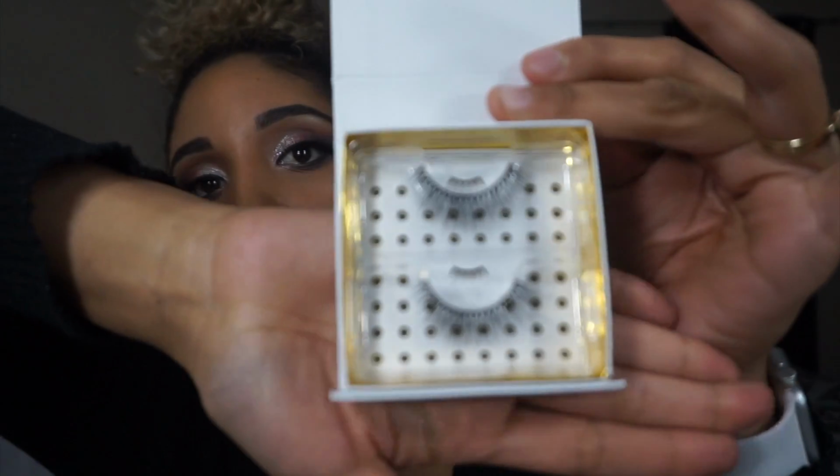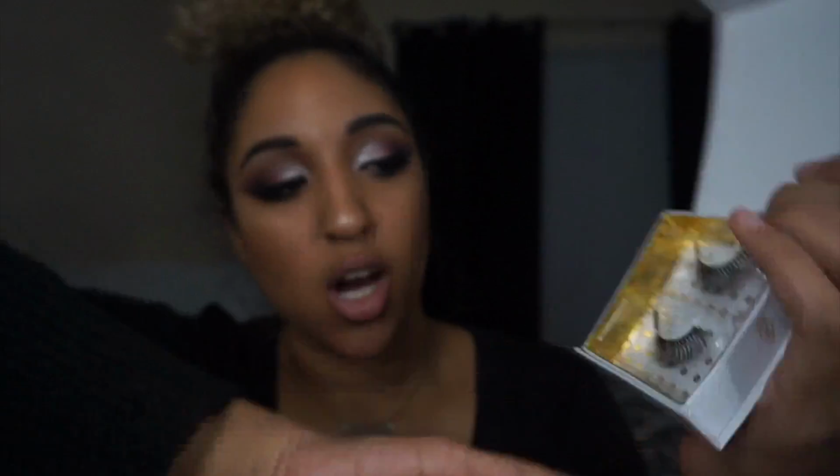And then these are some that I got in my BoxyCharm. These are the Battington lashes, and these are in the style Monroe, and they look like this. So when I first got them, I was like, what the heck, these are the ugliest lashes I've ever seen in my life, until I put them on my eyes and I fell in love. I will say I have long eyes and I still have to cut them. Be very careful when you cut them because sometimes a little corner gets in there and it just bothers you all day. But these are the prettiest lashes ever. I absolutely love them. Every time I wear them, people are like, oh my god, those lashes are stunning. So definitely check them out.